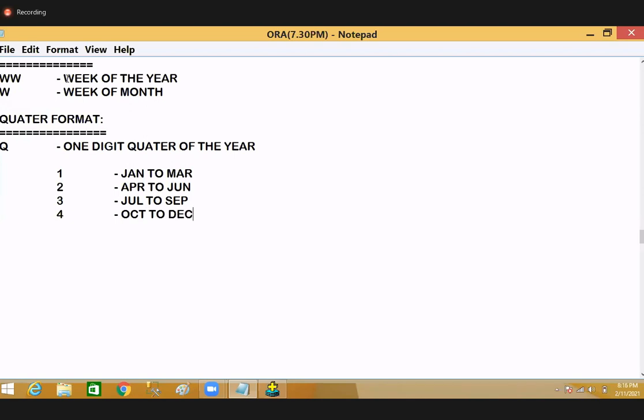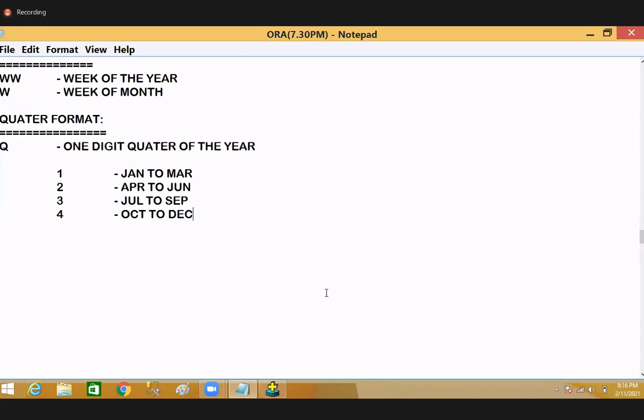So that means yearly how many quarters? There are 4 quarters: 3 months, 3 months, 3 months, 3 months. When one digit 1 is returned, you can think it is the first quarter. If it is 2, then it is the second quarter, which means April to June. Like this, the quarters are told.